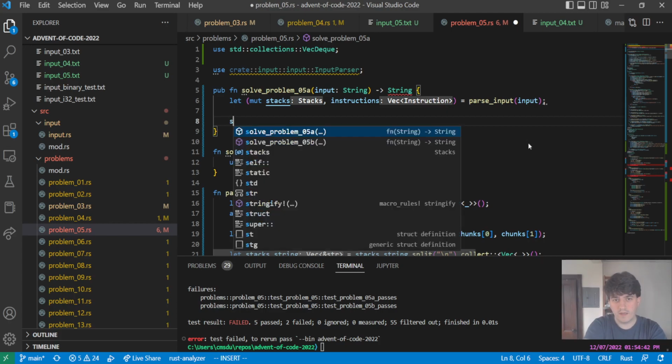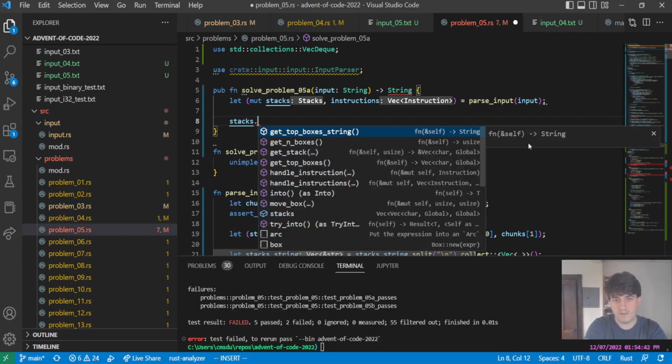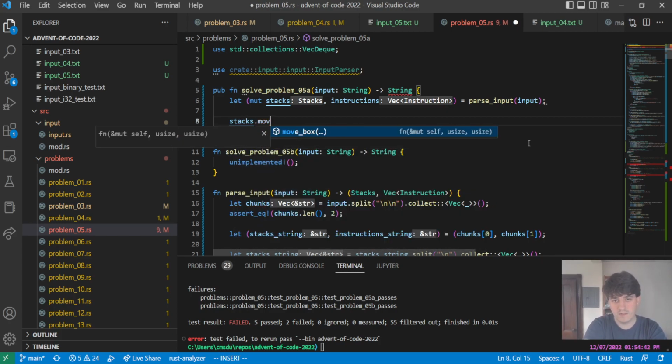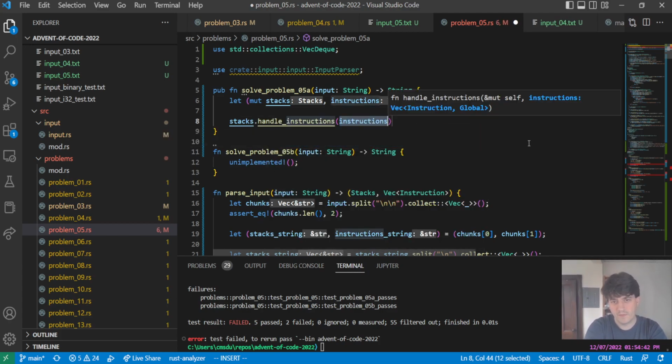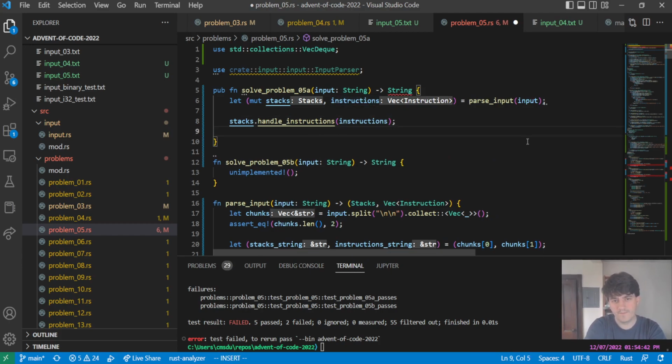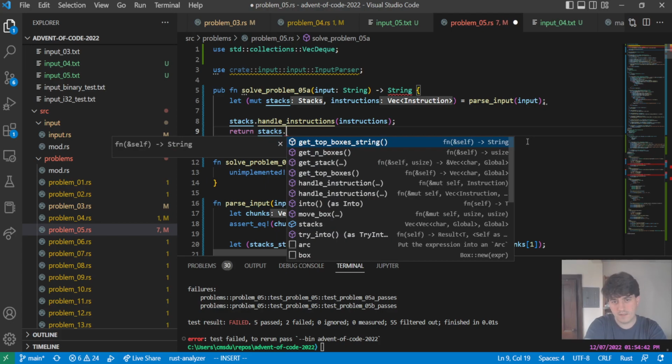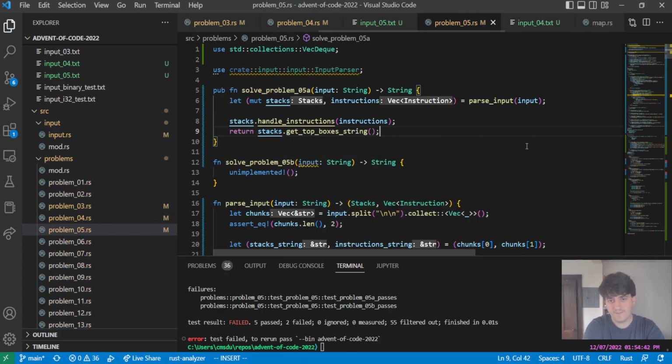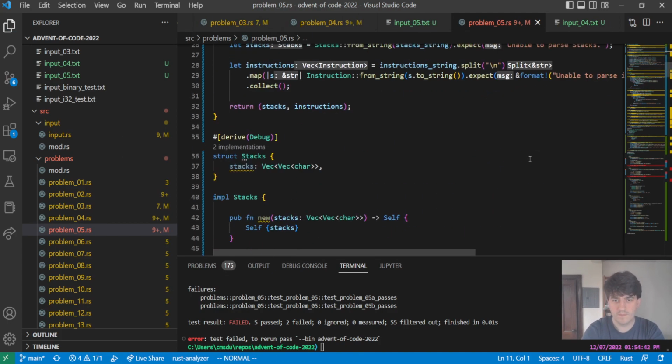And we will say stacks dot move boxes handle instructions. Return stacks dot get top boxes string. Okay.